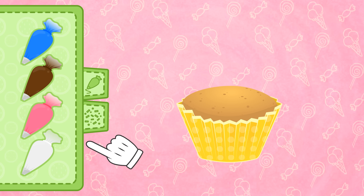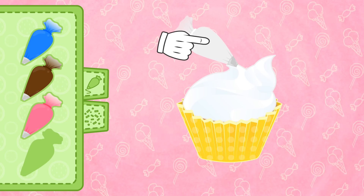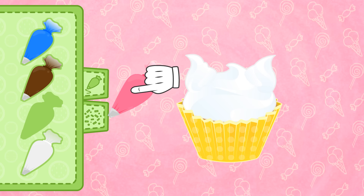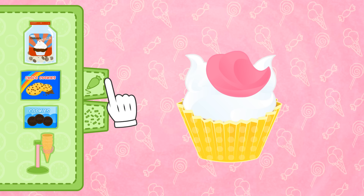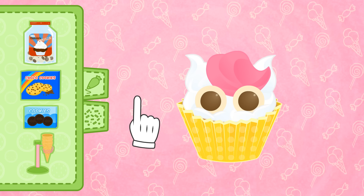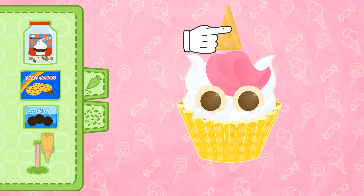First, let's go for a white base — that is the base color of a unicorn! So we get to use the pastry bag. For the hair, we'll use pink, made of strawberry! However, for the eyes, I think we'll need something different — we'll use these chocolate balls! But you're missing the most important thing: the horn, which we'll make with the tip of an ice cream cone!